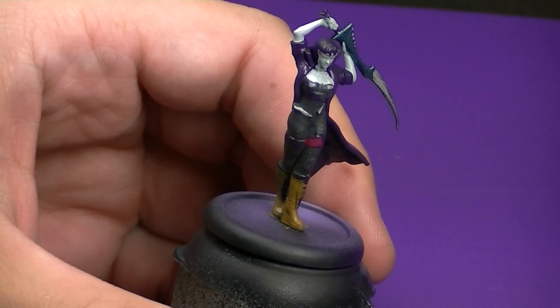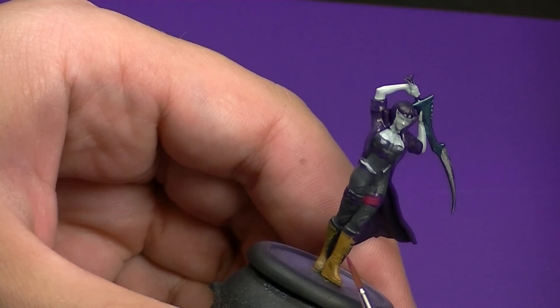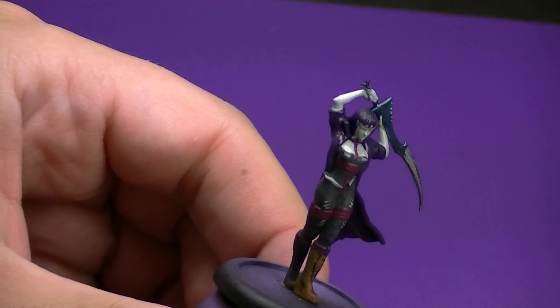As you can see here it's already doing a nice job separating the black, breaking it up so that it doesn't look too dark — there is some color in there. So just going to do that for the chest, her choker, the strap coming down from the choker and along the top of her boots. So here we've got it done. I've also added some highlights because she has cross stitching on her pants, and I've also added an Agrax Earthshade wash to the boots just to give it a little bit more depth.